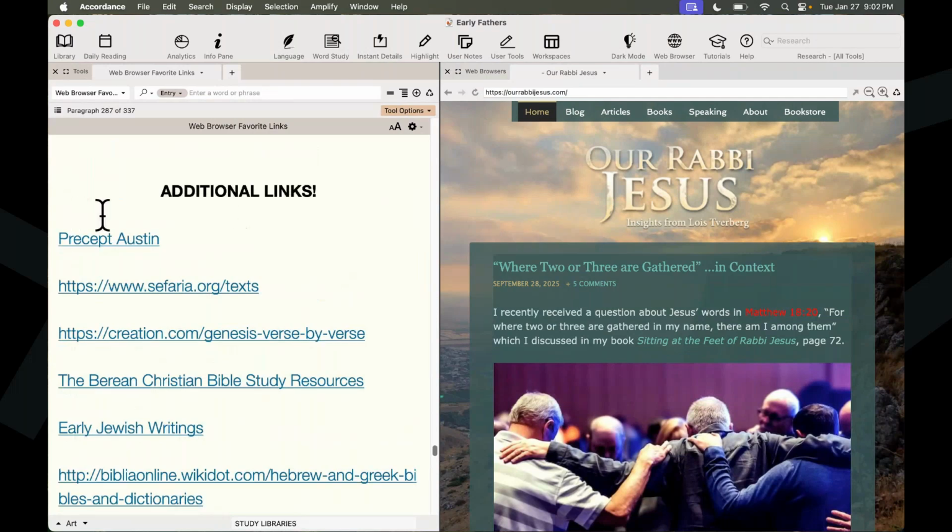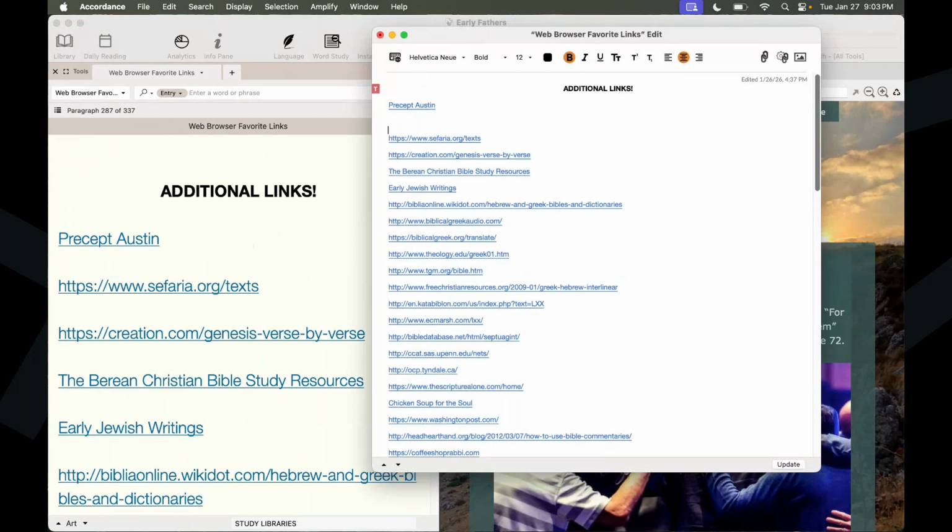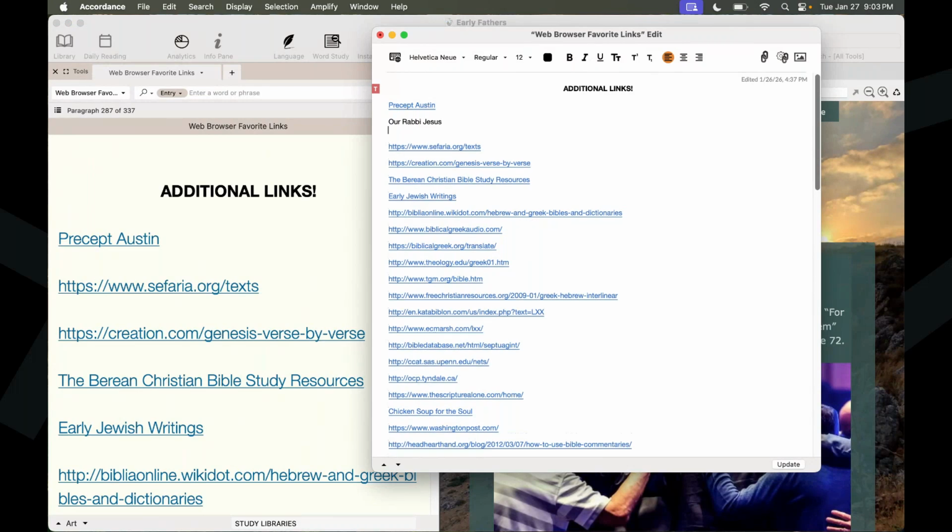So all I do is I go into here and I'm going to go right there. I hit enter and it opens up a space in my text editor. And I'm going to put our Rabbi Jesus, and then I'm going to paste the URL. And that's all I have to do.